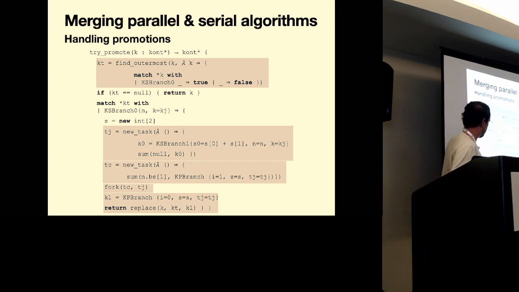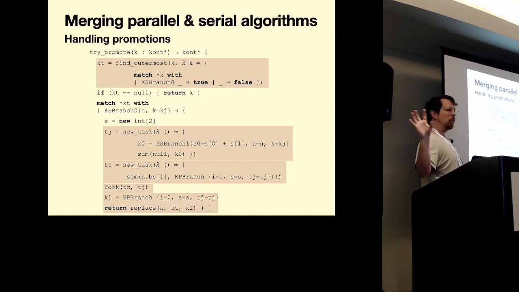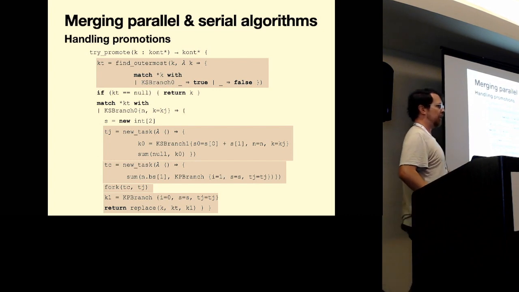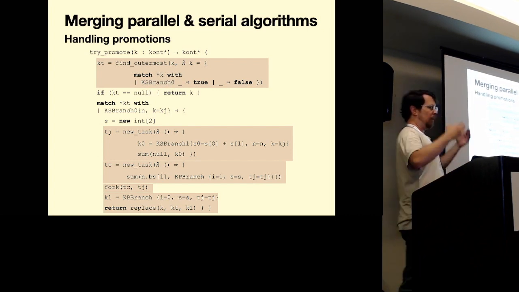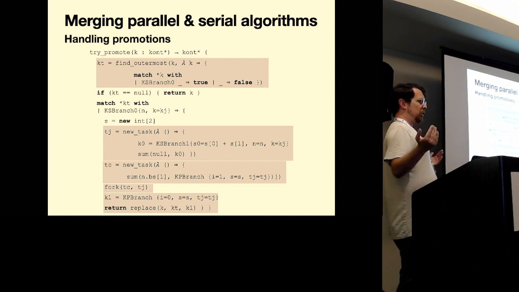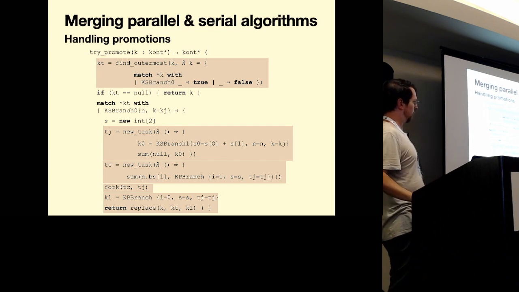And this part is basically the same pattern we saw before. We create a child task corresponding to what we do in this promotion. Or sorry, this is the join continuation. We create a task corresponding to the right branch of the promotion point. We create a join task, schedule it, and before returning to the parent task, we do some surgery on the parent continuation, so that basically both the parent task and the child task do the appropriate join instruction to synchronize with the join task when they're finished.